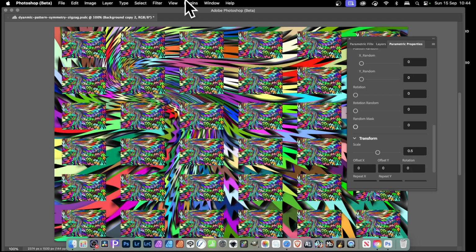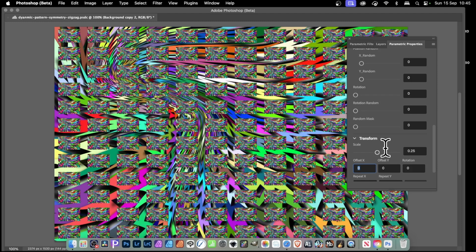So 0.5, you should see here, because we had 9. Yeah. So you've got 3, and you've got this new 3 over here. So you can see what it's done. It's halved it. And of course, if you go for 0.25, let's just go for 0.25. And scale, you can see now, yes, we've got a quarter of the size of what we had before. So you can see you can create some interesting pattern designs that way. Also, offset. Though, again, one of those weird things, I'm not certain why they didn't add a scale X and Y.